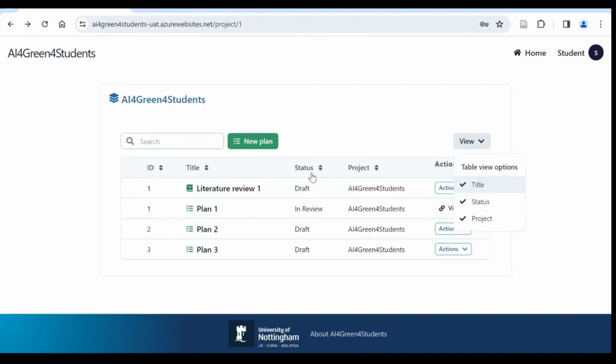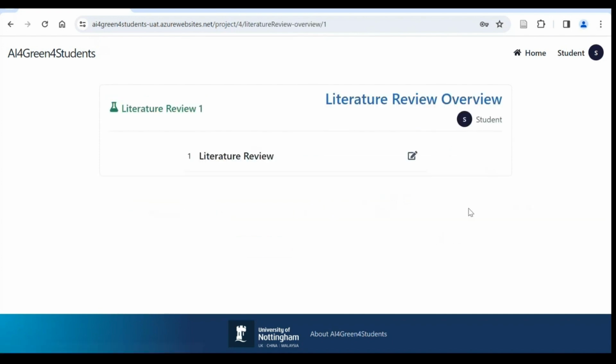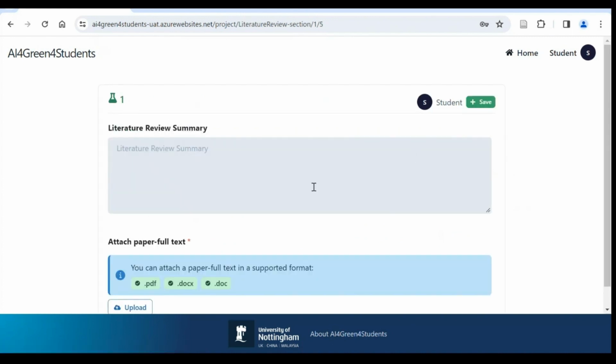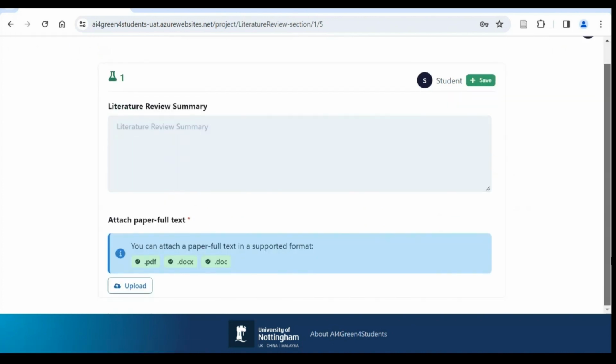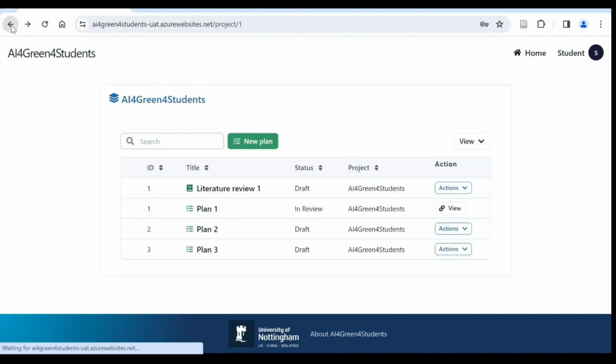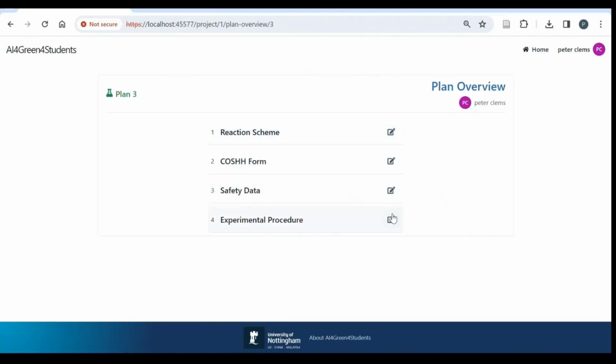You need to do the literature review. You will be able to type up your literature as you're researching articles on the particular reaction you're creating, say, for example, Suzuki reactions. Type them up there. You'll be able to attach PDF or doc, any files that you consulted while writing this literature.